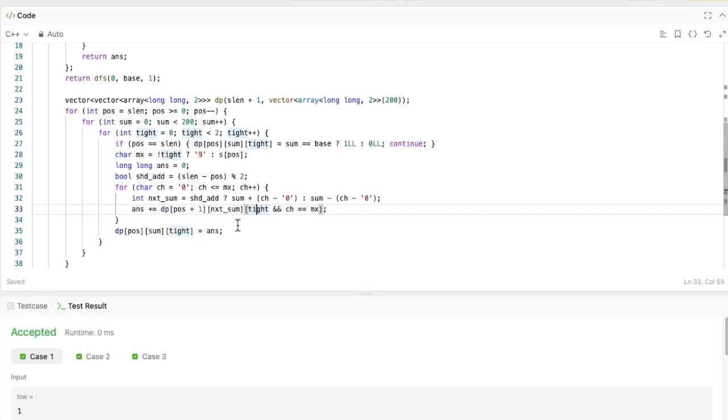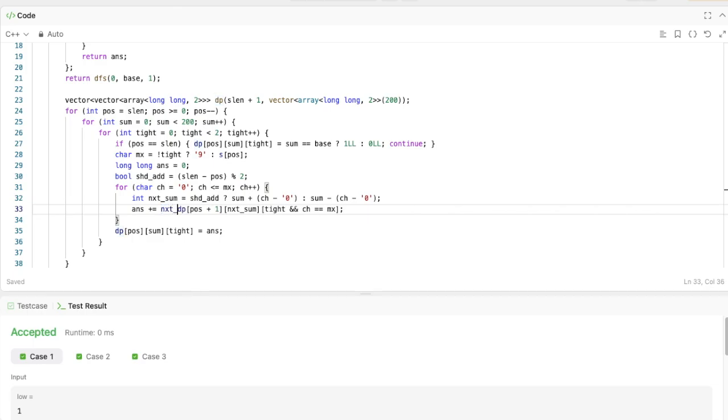Here we need to do another check on this next sum. Normally it will never reach 0 as I mentioned, because we have a base of 100. There's no way we can reach 0 if we do it recursively. But if we are doing it iteratively, it is actually possible to reach negative values here, but they are not going to return us any value.